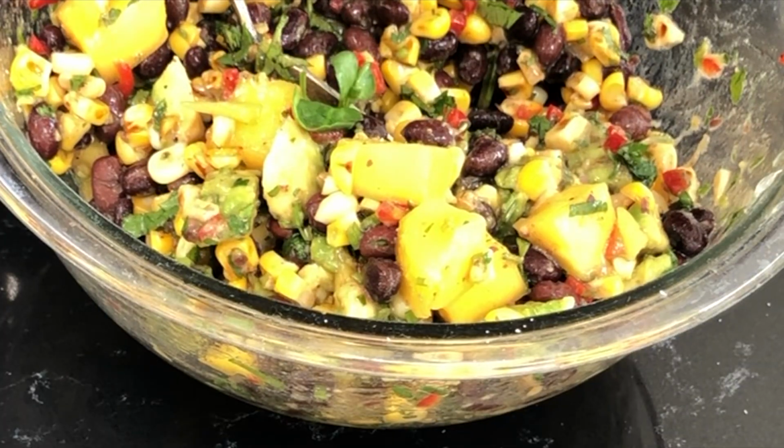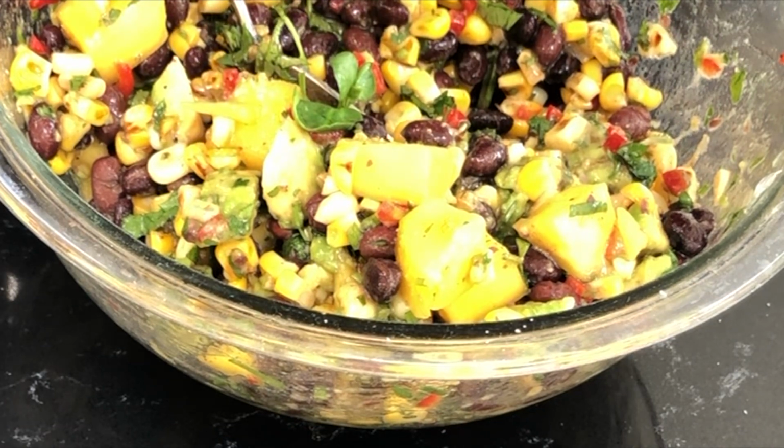And then I am going to add some fresh watercress. Watercress will add a freshness and a spiciness that will lift the salad. But if you're taking the salad anywhere, just make sure that you add your watercress at the very end, right before serving. And now we're going to serve it.